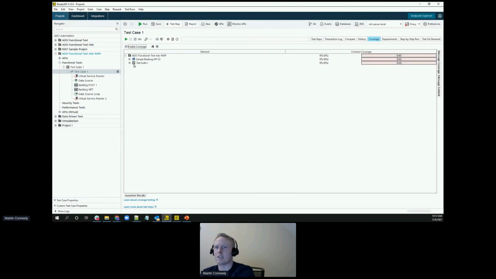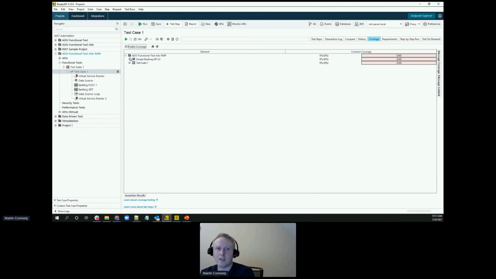What you can do is look at the amount of test cases based on your API definition, the amount of test cases that you've actually built out tests for, and the responses. Okay, and you can enable coverage, and once you execute your tests, you can see how much of your API has been covered by tests.